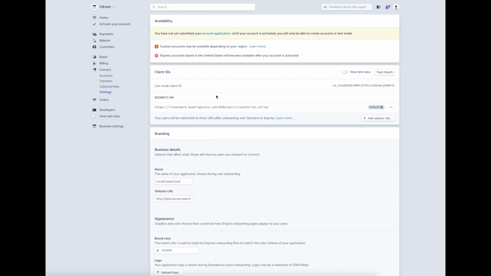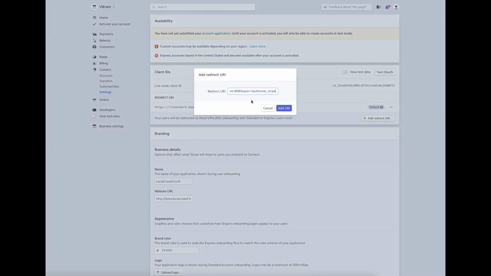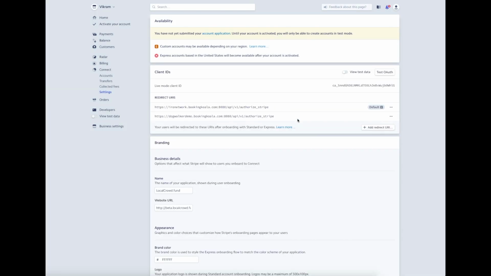When you first log in here, you probably won't have anything, so you'll just have an add redirect URL button. You can click that and then paste that link into here. Okay, and once you do that, now you will be able to collect those payments and connect the accounts.